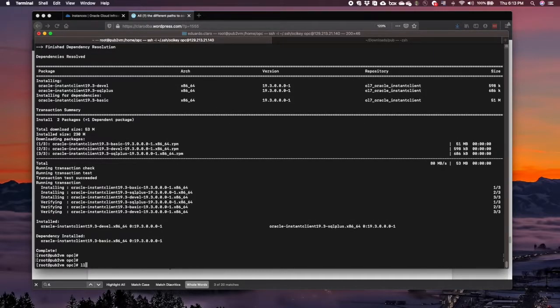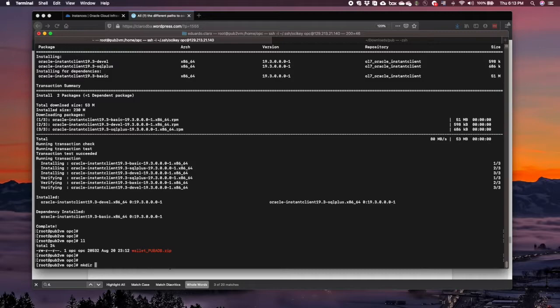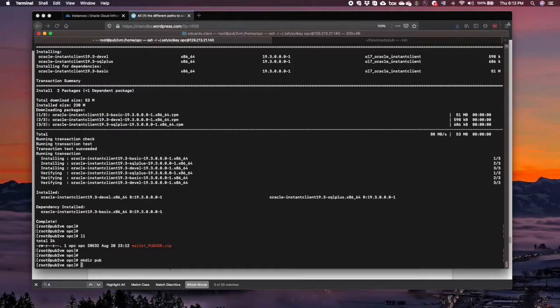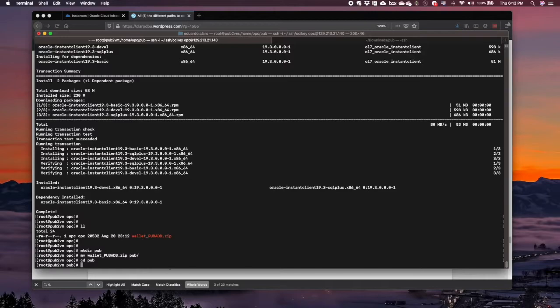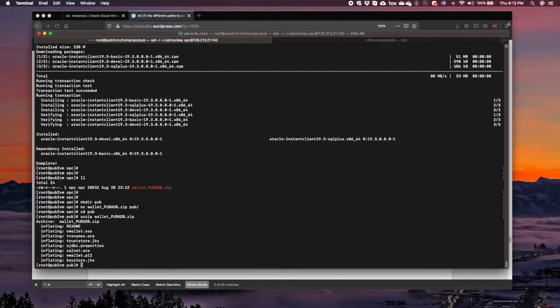Okay, so I'm here. Let me create a pub folder. Let me move the wallet to the new folder. Let me go to the folder and unzip the wallet.